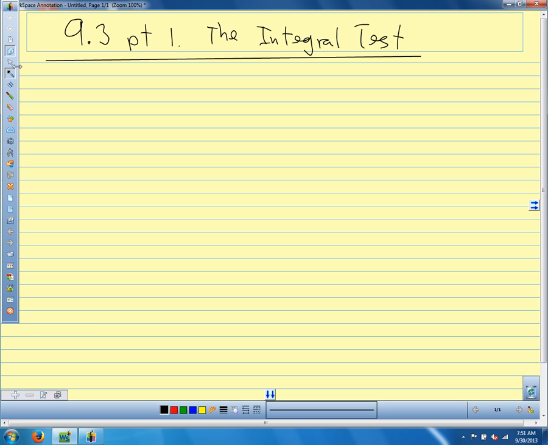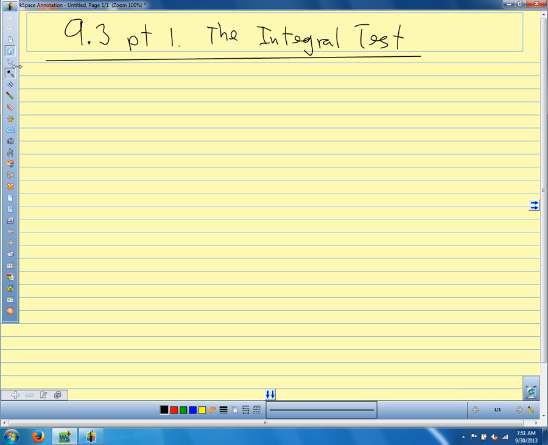I mentioned briefly some sum, difference and product rules for series. If we have series that we're trying to combine, we can add limits, we can subtract limits, and we can multiply limits by a constant. Different rules for series. And we said that if we delete a finite number of terms from the beginning of a series, it doesn't affect the convergence or divergence. That's a lot of little details that we've talked about so far. Just wanted to refresh us before we started today.